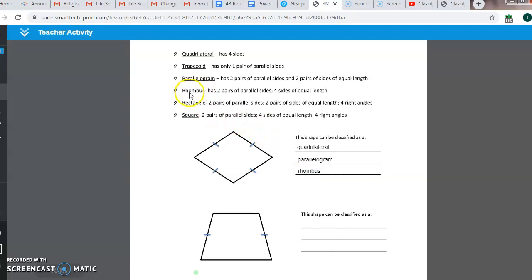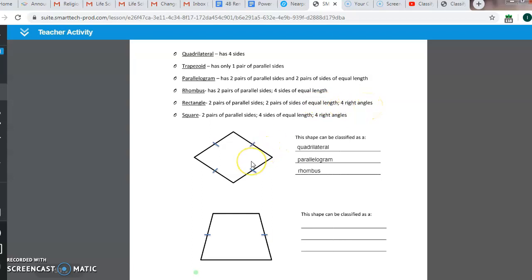All right, so next we're going to check and see if this shape below is a rectangle. Rectangles have 2 pairs of parallel sides, which we know we have, 2 pairs of sides of equal length, which we also know we have based upon when we were testing to see if it was a parallelogram. Now the only thing here that may not work for us is that rectangles require 4 right angles.